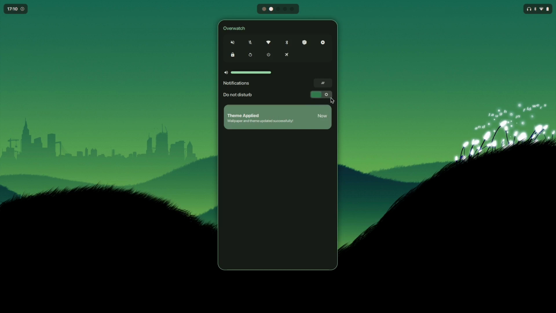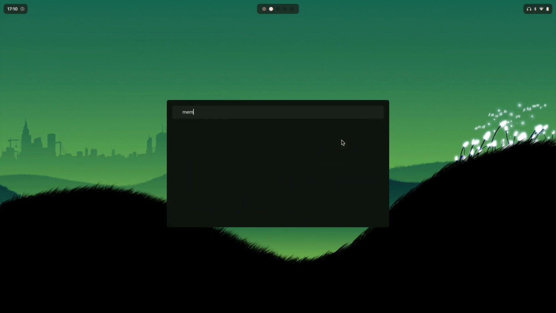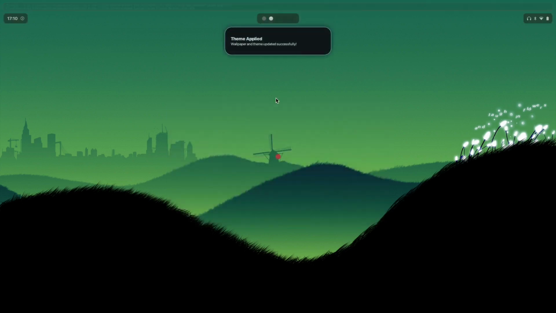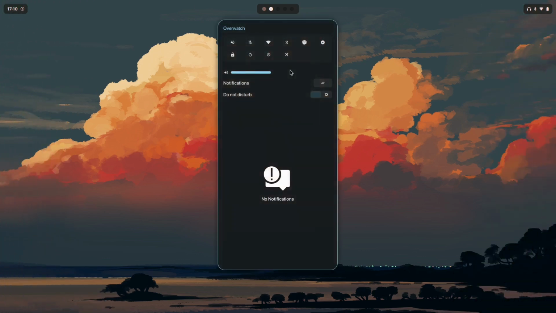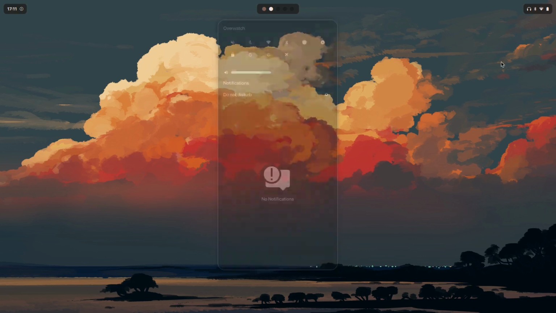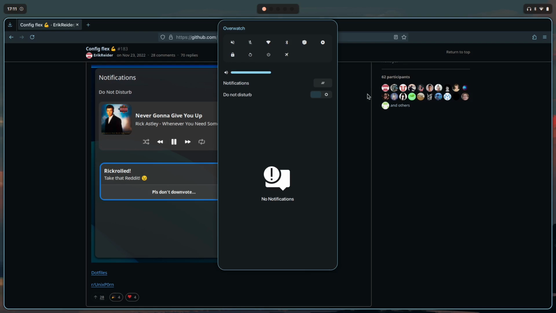Now that that's out the way, this is what the notification looks like. The setup is using Matugen, so it has the power to theme itself according to whatever wallpaper I'm using. If I just change the theme back again to this wallpaper, okay, close that. And basically, that is how the notification center works. All of these controls here, by the way, all of them work too. So if I were to click on this airplane mode icon, my internet would get turned off. Same for this mute thing. As you can see here, volume indeed gets muted. Okay, awesome.